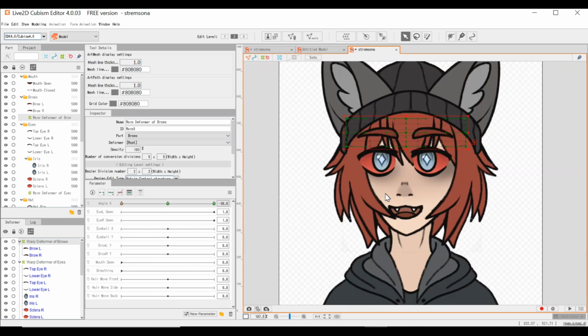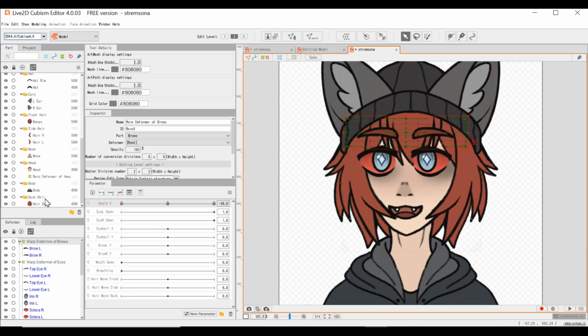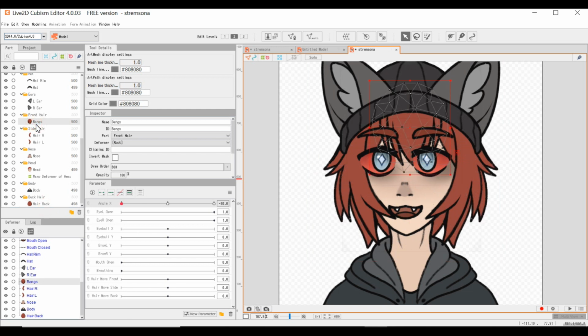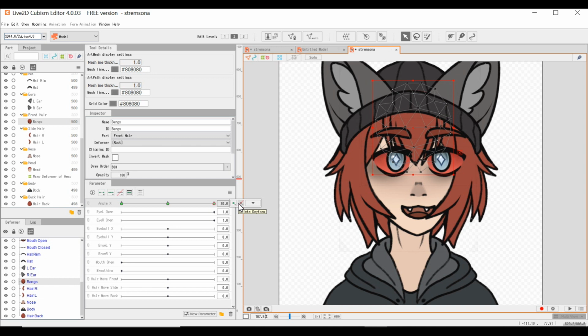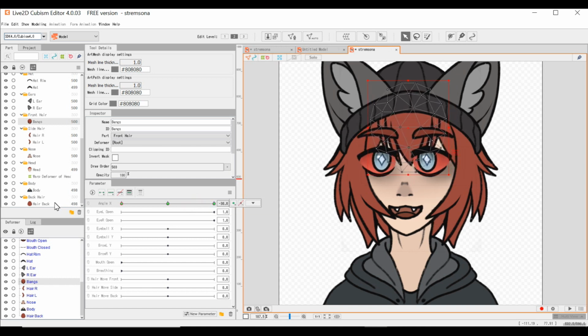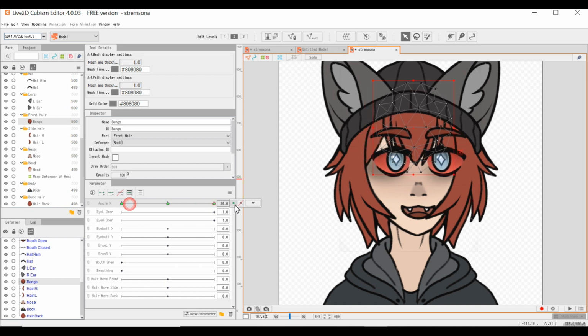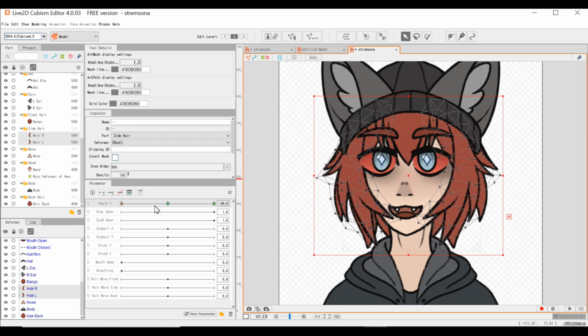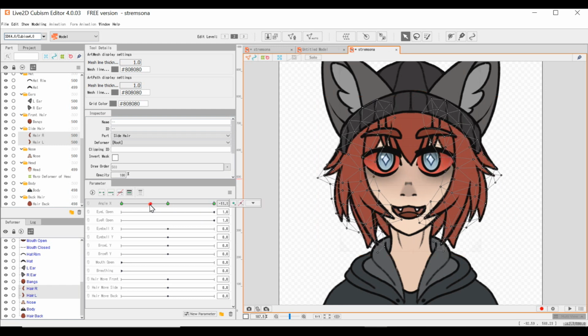But there's still something missing, and that would be the hair. The hair would move as well, logically. And so let's start with the bangs. The bangs would move ever so slightly, along with the other details of the face. Same with the bangs, or the side hair, more accurately. Oh, so many parts, I'm mixing them all up. But you see, take this, move it like that, move it like that.